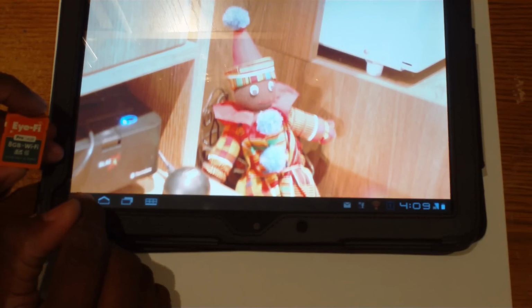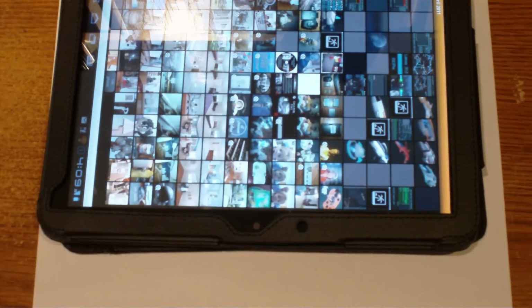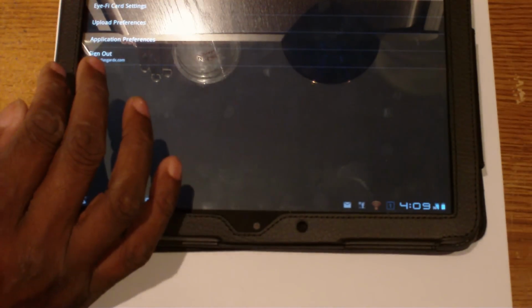Okay, so you go and you get the app, which you can download from the Android Marketplace. Once you have the app, and this is the only problem I have with the iFi people, it defaults to portrait mode. And then when you start doing other things, it starts defaulting back and forth. So I have to keep turning the thing back and forth.